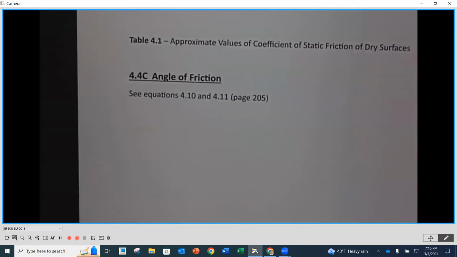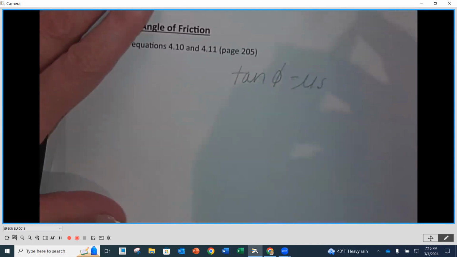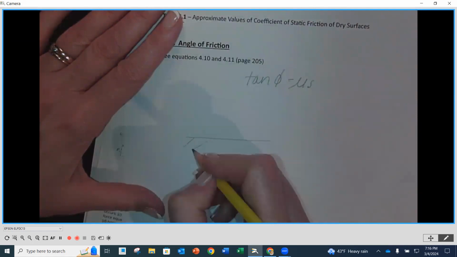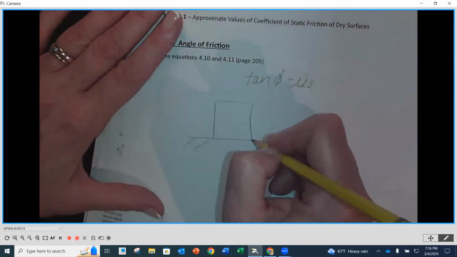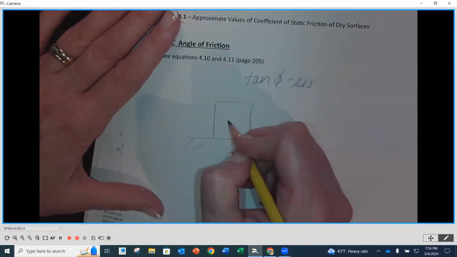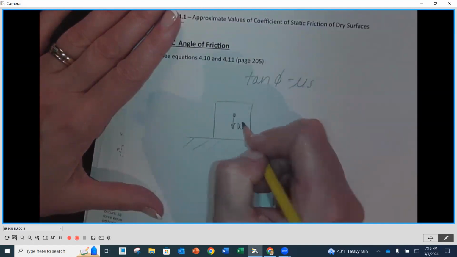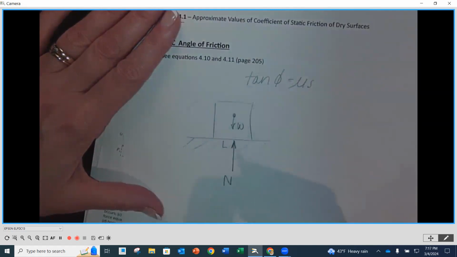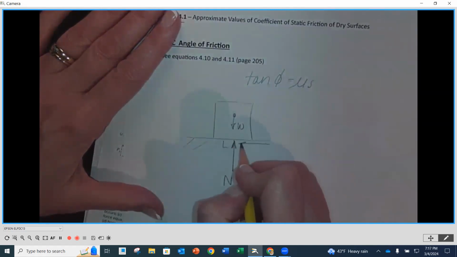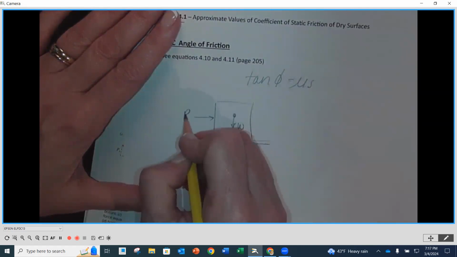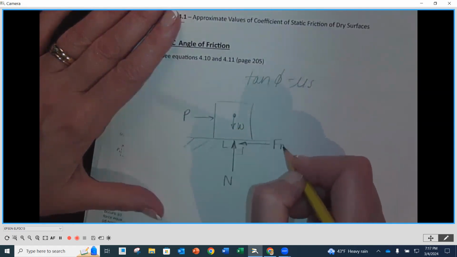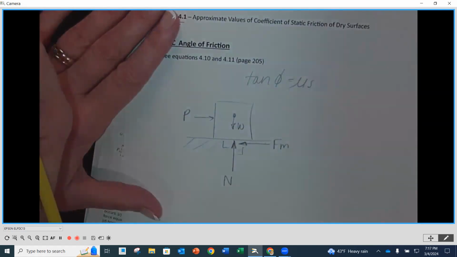Now, with that, what that means is, I'm going to actually draw the diagram. Oh, here it is. So if we know that we have a surface, and we have some sort of object on there, we have our weight coming down and we have our normal force perpendicular to that surface. Our friction force, and we'll show an arrow here, P, our friction force is going to be perpendicular to that. So maximum friction force, or the friction force.